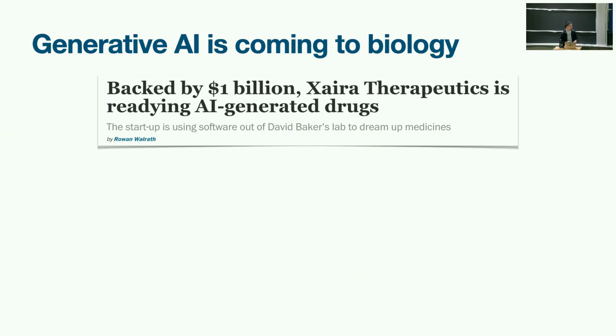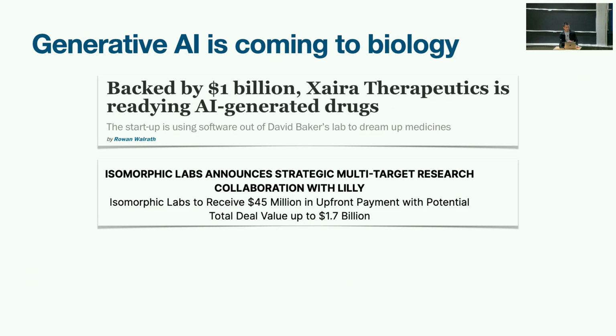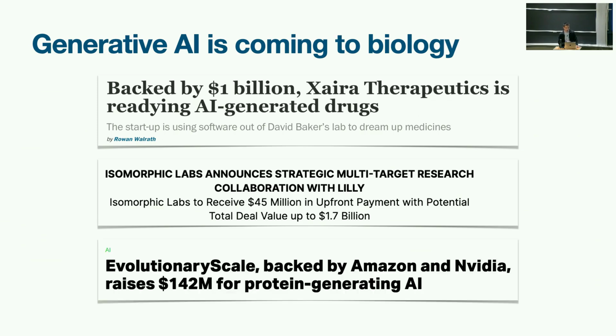Okay, so I think the last thing to say, if you're entrepreneurship-y, is that generative AI is having a huge impact in the startup space. Recently there was a startup from David Baker's lab, actually based off RF diffusion, that is backed by $1 billion. There's also Isomorphic Labs, the spin-out by DeepMind, where they have these crazy billion-dollar deals with pharma companies. And there's also a language model-based technology for protein design that recently raised $142 million. So this is also a very active space for entrepreneurship if you want to work in AI and technology.